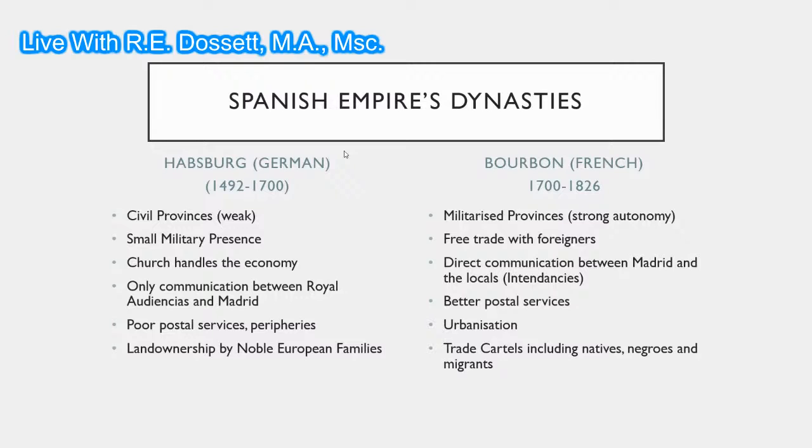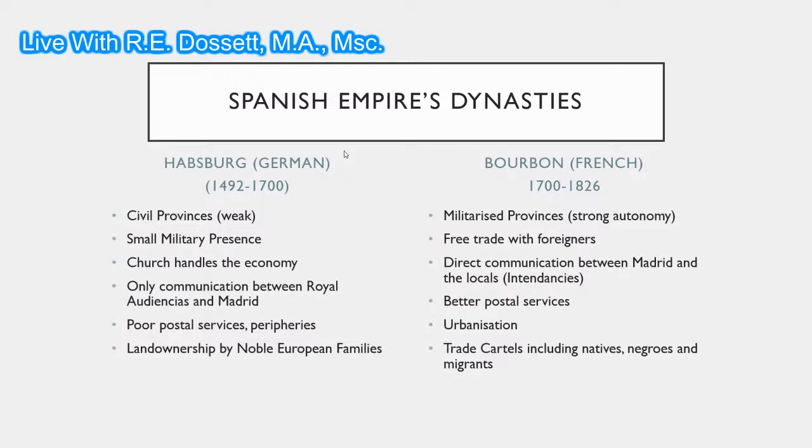They allowed free trade with foreigners. Before, if you lived under Spanish rule, you were not allowed to trade with the Dutch, the British, the Danish, the Swedish, nor with people from Africa, nor with the Asians freely. Everything had to go through the audiencias. But suddenly, as a local man, you were allowed to start your own business, or if you had a farm, you were allowed to export your own stuff and earn money. A lot of people were happy with this.